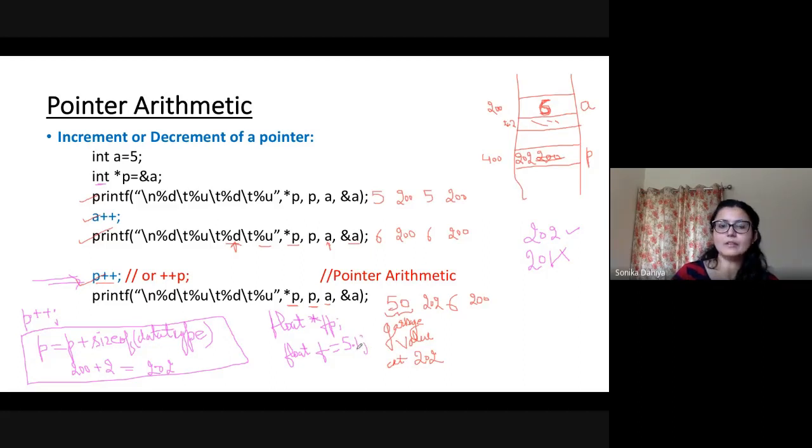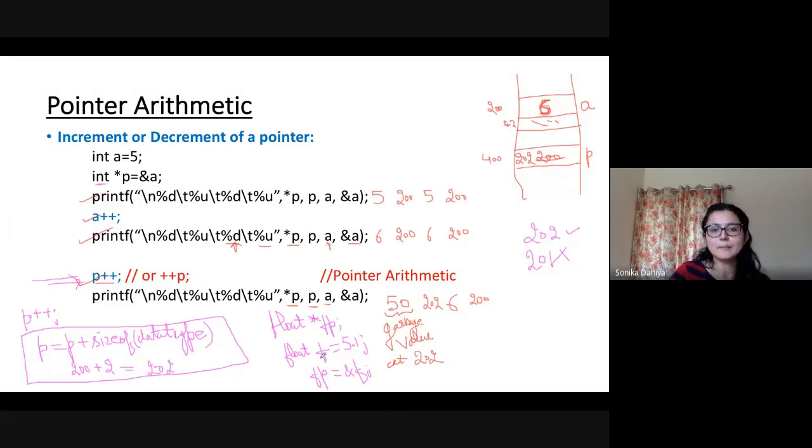That's our variable, and we want FP to store the address of F. Up to this point, if we print all these things, we understand.